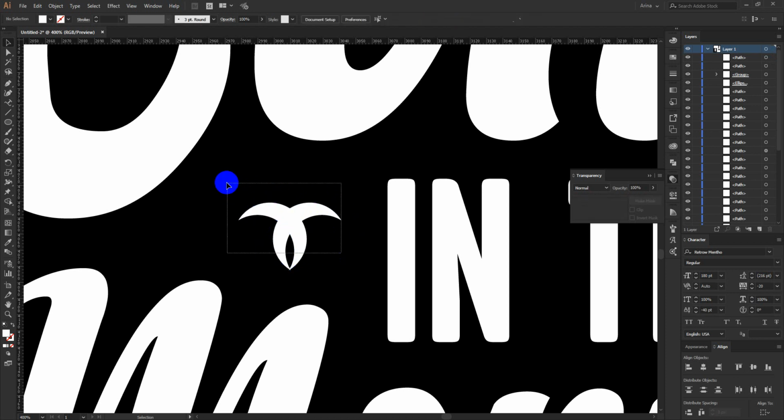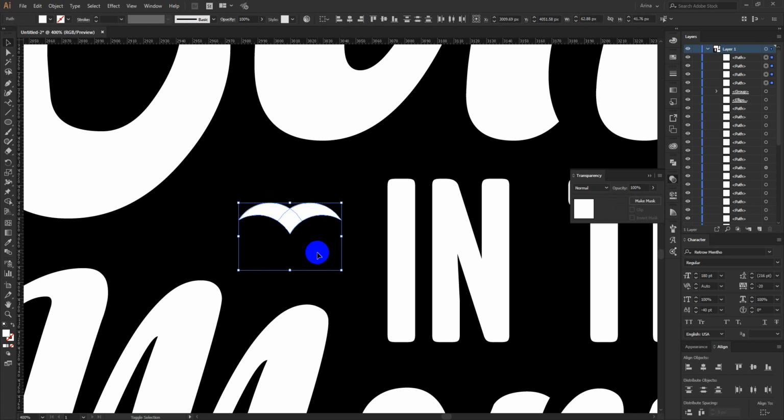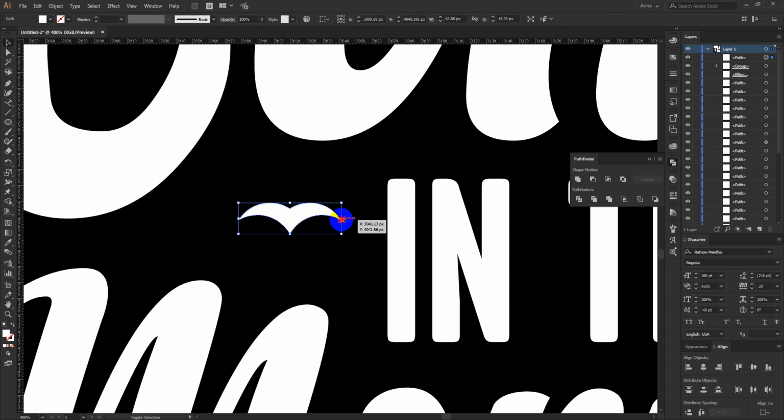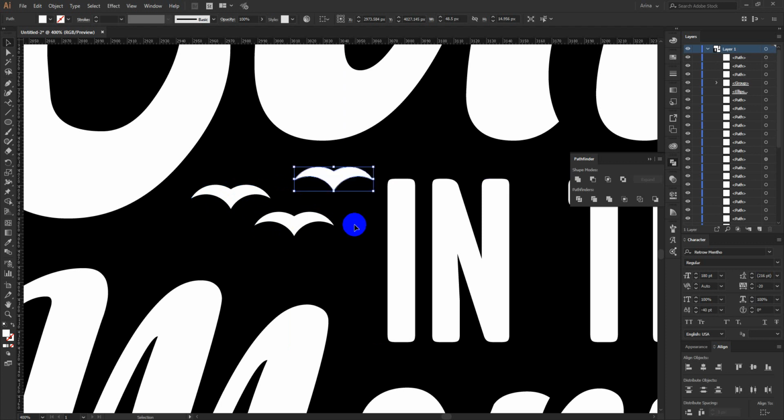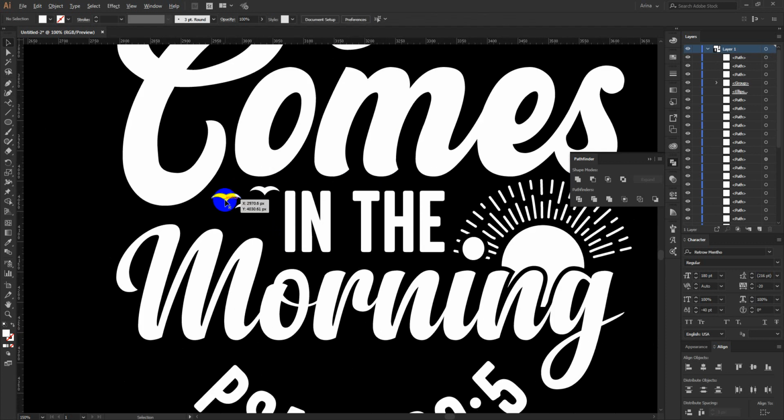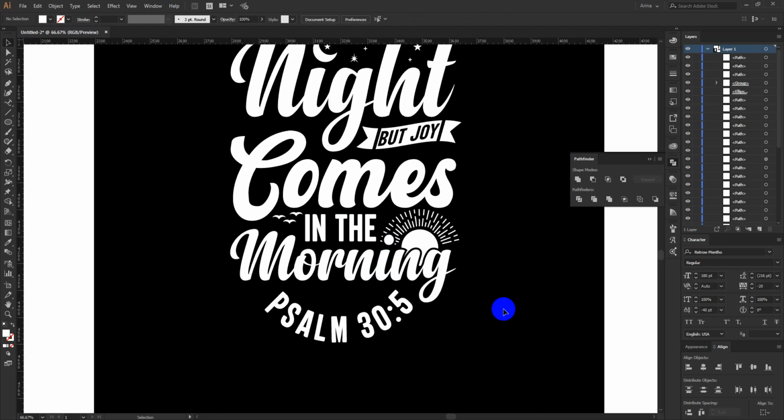Okay, this will work for me, using shape builder again to make that a bird shape. Now I am selecting them all, uniting them and pasting them something like this maybe. Okay guys, so this was a quick tutorial.